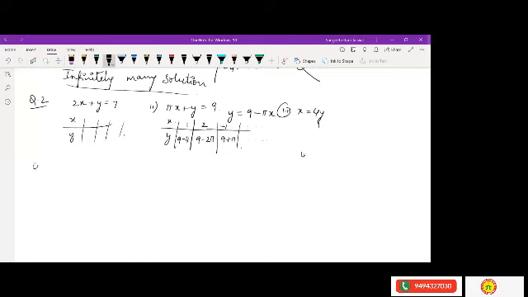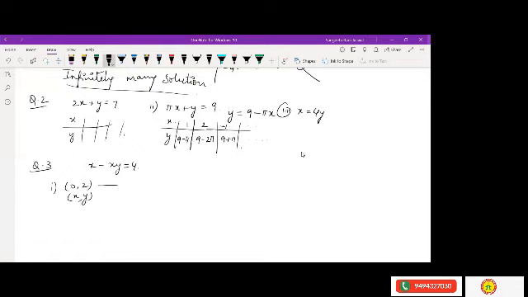Then we have the next question, the third, where we also have to find the value of k. Check which of the following are solutions of the equation. The equation given here is x minus 2y equals to 4. Now some solutions are given. In the first one, it is given 0, 2. What is 0, 2? This is the x, y coordinate. So you just have to check whether this is a solution of this equation.